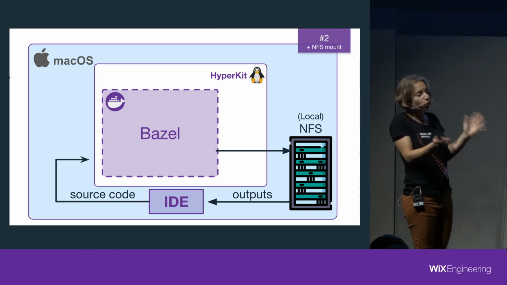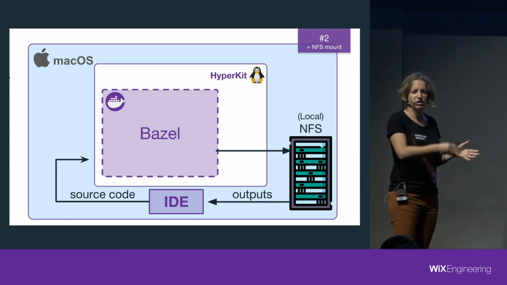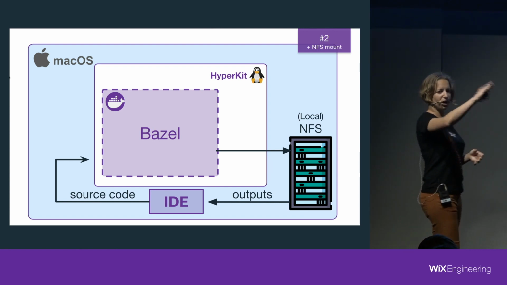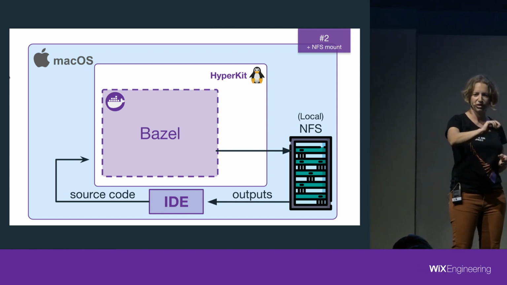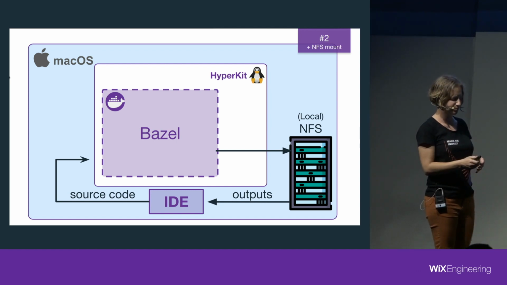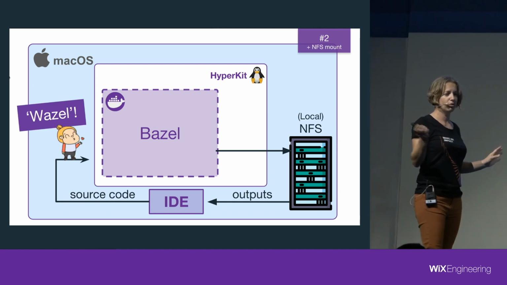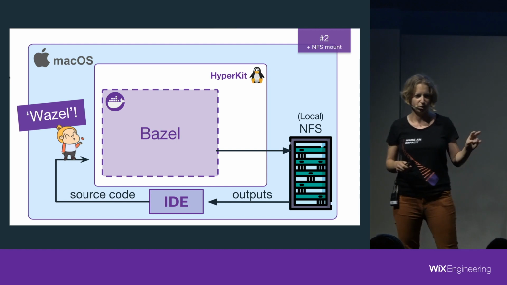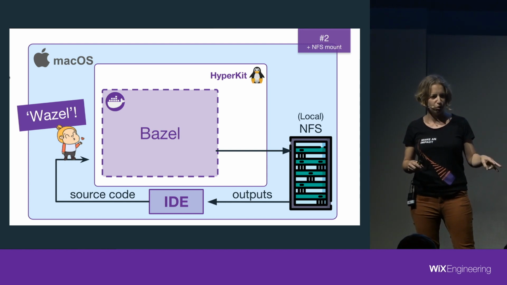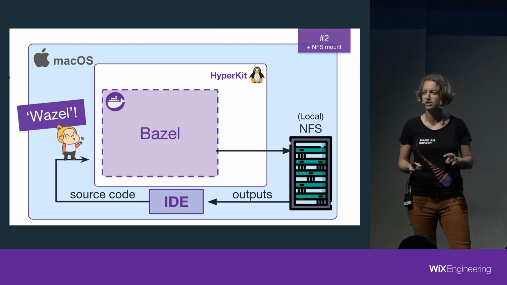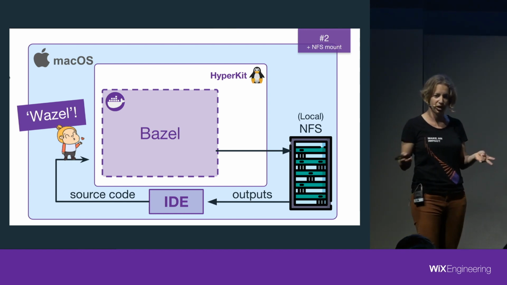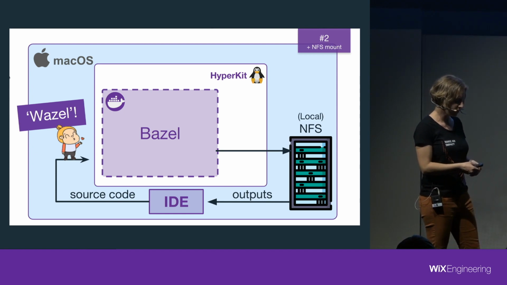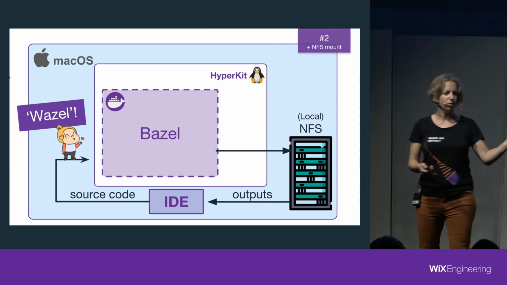So I just put it locally inside of my machine. It's all on localhost, so all of the network is very, very quick. And this was a way to bypass the actual hypervisor and the way that it actually dealt with files on the disk. And it seemed to work quite well, okay? At this point, we had 2 repositories that were working with Bazel already. One of them was Wix Framework, which was one of the frameworks that suffered the most from Maven, and we knew it took a long time. So we felt good about letting these people try and use this. And it seemed to work quite well.